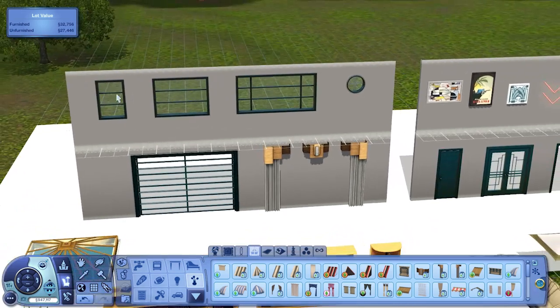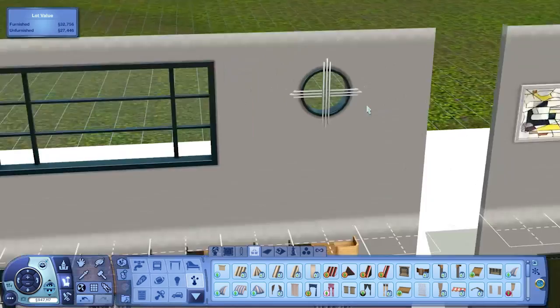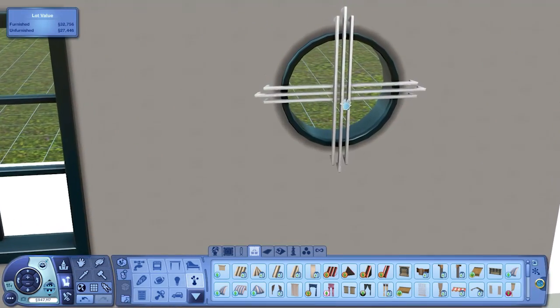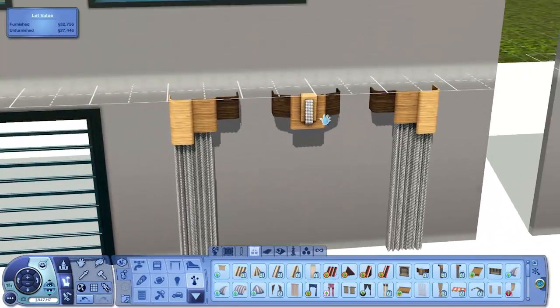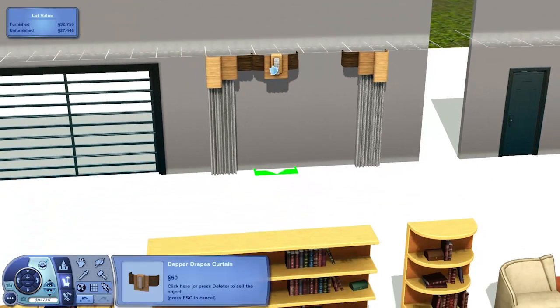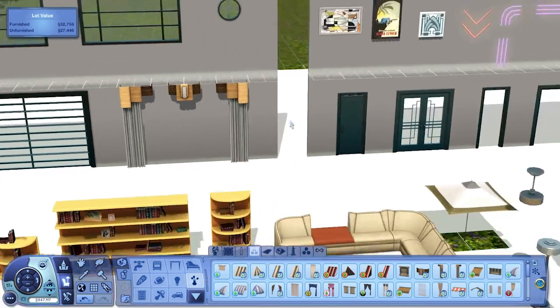We got 4 new windows, these 3 square, 3 pane windows. Well, that's technically 9. Those 2 are 3. A little circle window there that actually has a little bit of stuff going on behind, little bars, I guess. I'm not sure. And then these are actually curtains. I've just separated the pieces so you can see how it all works. If you put them together like that, then you get a nice set of curtains going for you right there.